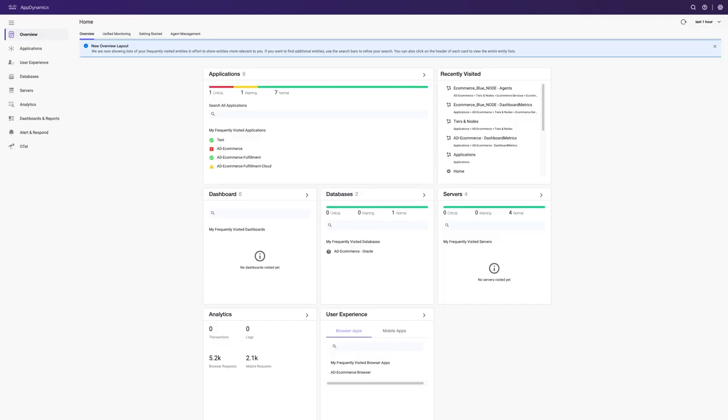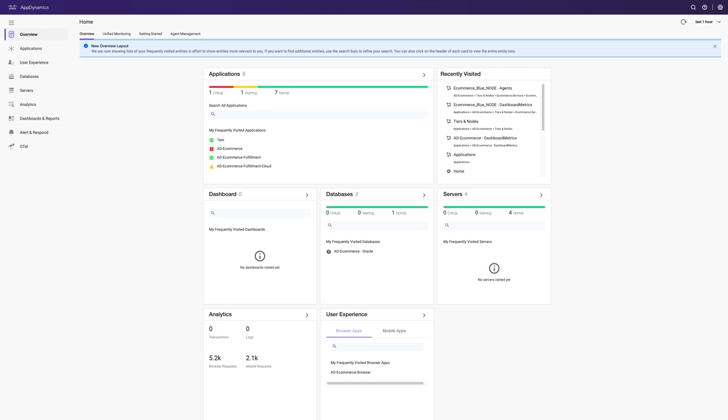Now to add the metadata of request GUID, business transaction ID, and node ID into our Splunk logs, we need to add the flag AppDynamics enable log metadata enrichment to true. At the time of this recording, we also need the agent to be either Java, .NET, or Node.js with a version of at least 24.7. I will include documents in the description for the most recent list of requirements.